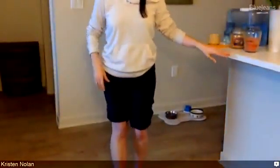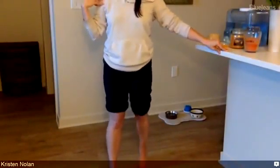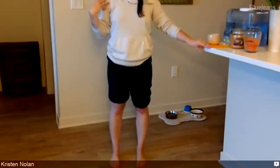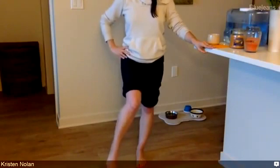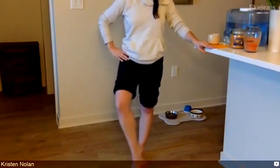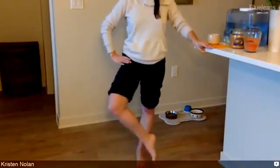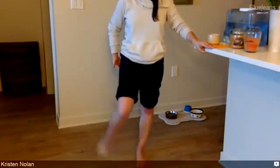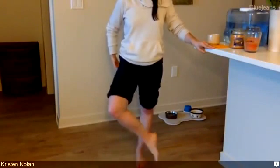Okay, so I'm going to go ahead and aim my camera down. You'll want to find a wall for these exercises, at least for the first one, because you want to make sure that your balance stays good. I know I'm headless right now, but the very first exercise I like to do is lengthen and stand really tall, and then lift one leg up like this, and this is to loosen up the glutes a little bit. You're going to let your knee stay in one place, meaning don't move it around, and you're going to be moving from your hip joint. So put your hand right on your hip, and you should feel a tiny stretch of the glutes every time you bring your heel inwards, okay?